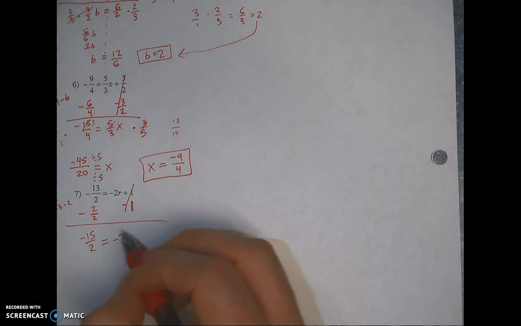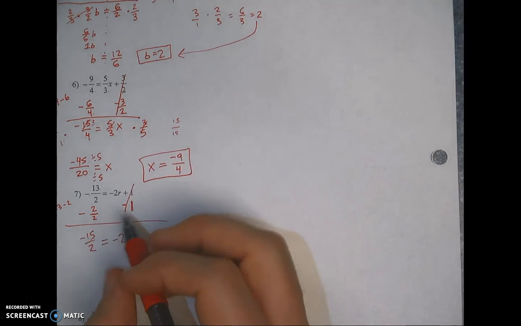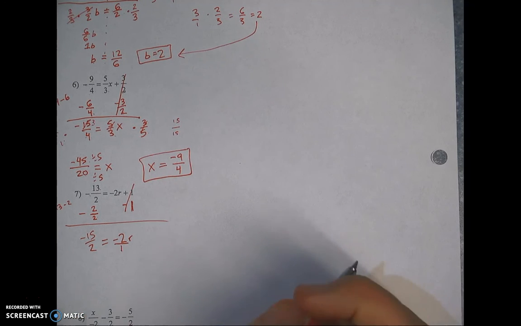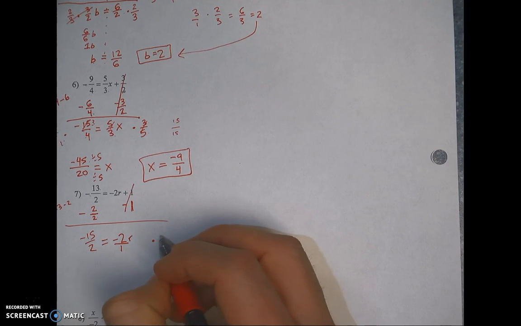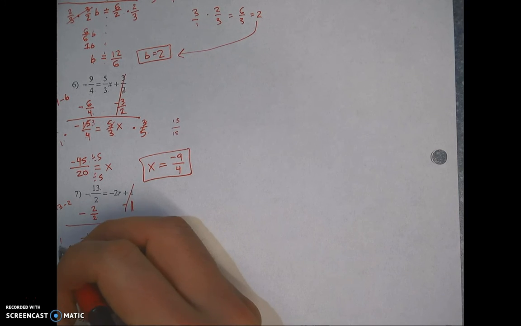Now all I need to do is get rid of this. So this kind of looks normal, right? I'm going to divide by negative 2, but that means I need to do it on this side. Now how do I divide by negative 2 with a fraction? You KFC and you flip it. So that could get a little confusing. So if you want, put this over 1, think of it like a fraction. And remember, we're going to just flip and multiply.